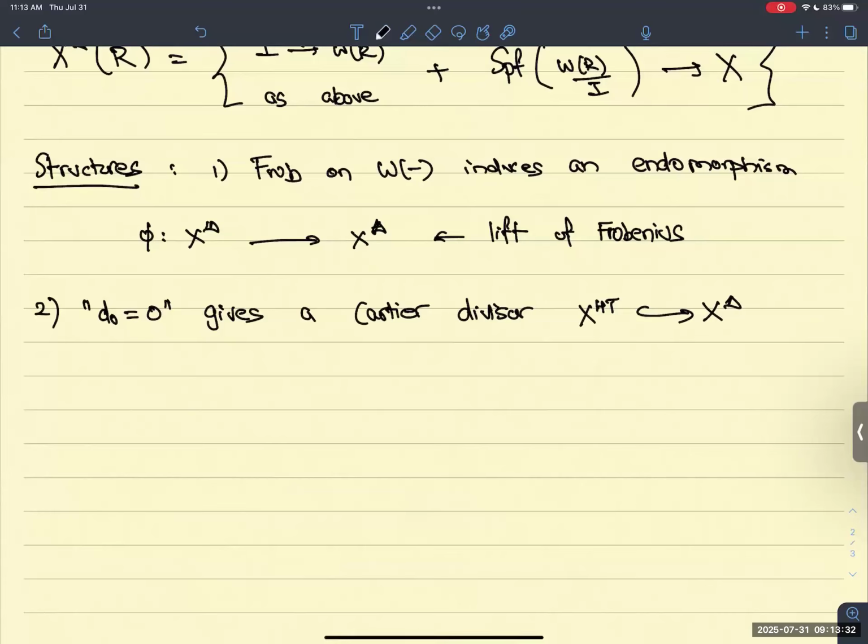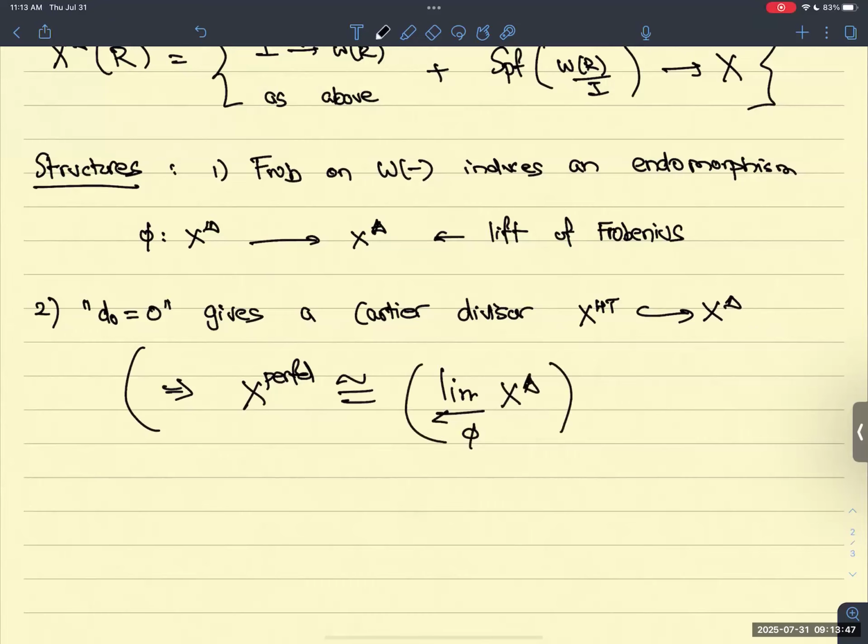And so just restating that earlier discussion in terms of symbols, what I was saying was that yesterday's stack, which was this perfectoidization, was simply the inverse limit along the Frobenius of X prism, and then you do the Hodge-Tate version of it. So you look at this divisor inside of it, given by base change. And so the right-hand side has now a completely intrinsic functor of points description. And so that also gives you a functor of points description of the left-hand side, which yesterday I promised you I would give, but was not able to give because I defined it in some very hacky way as some huge colimit.